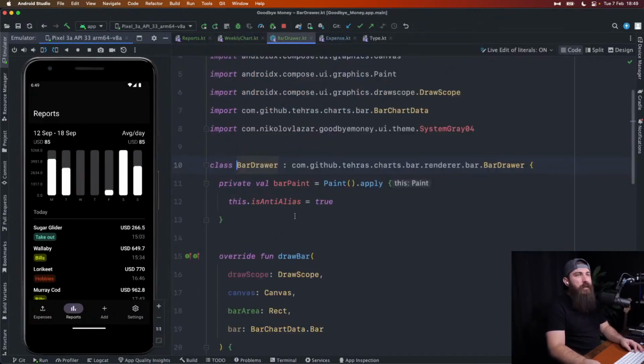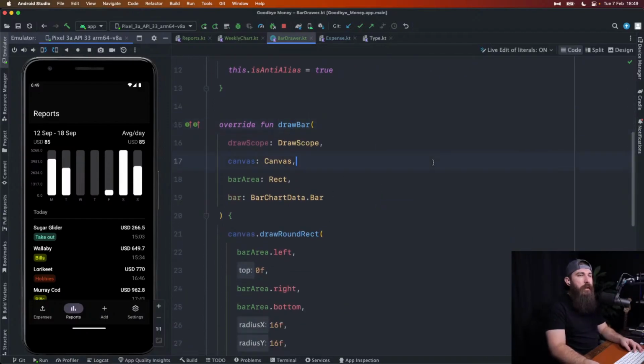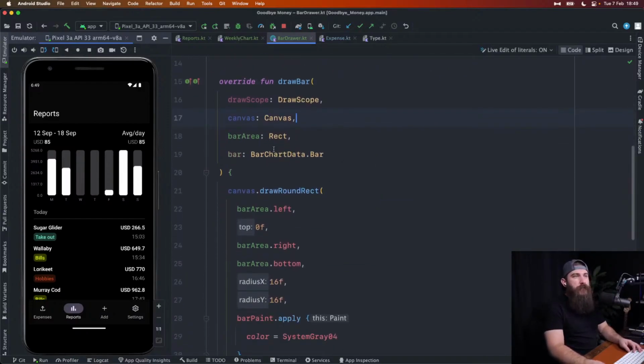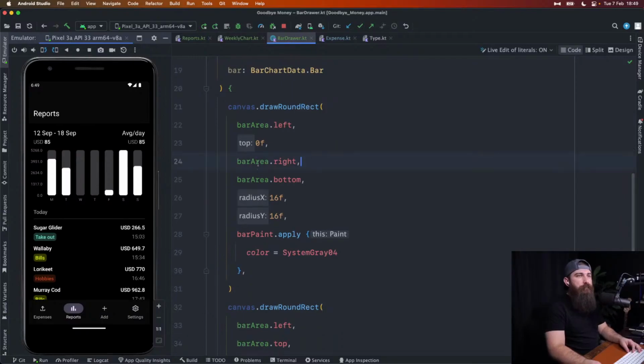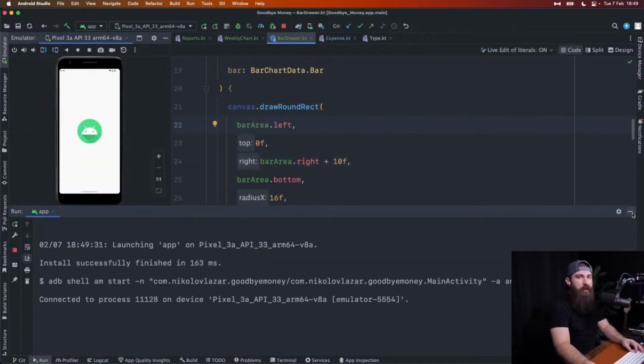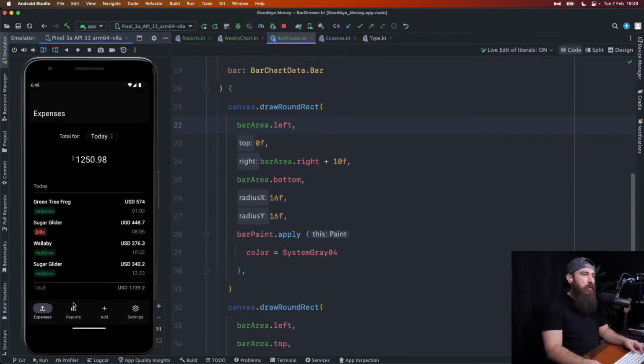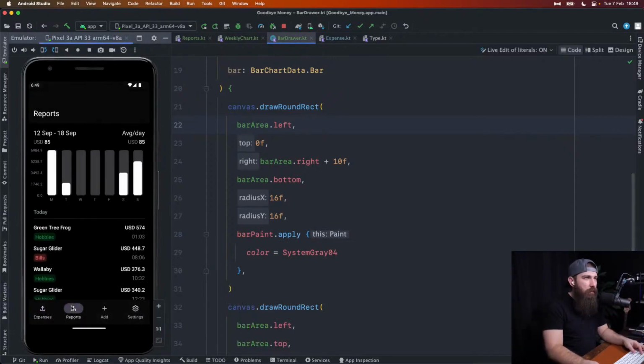All right, so bar drawer, draw bar. I bet it's like plus 10F. Shouldn't that make it a bit wider? It actually does.